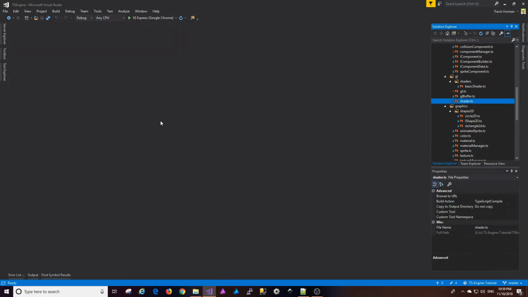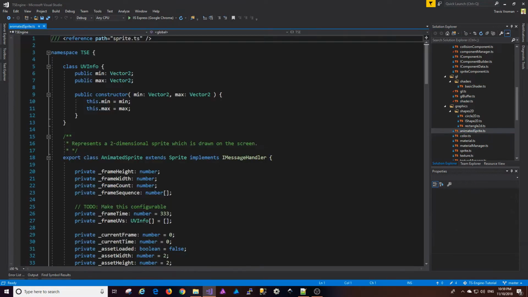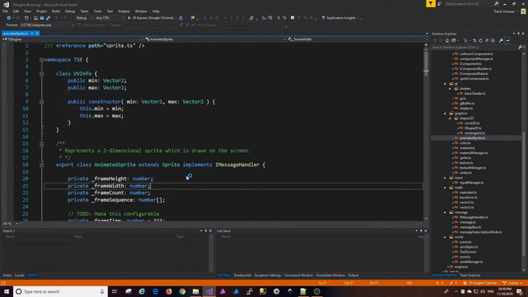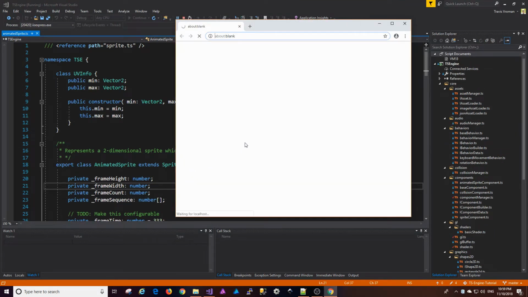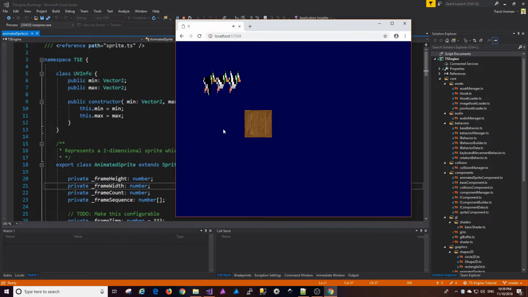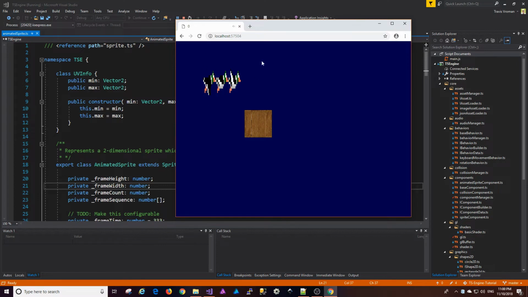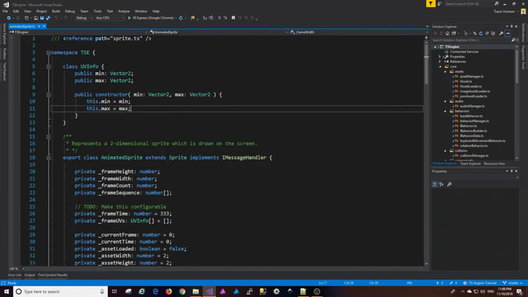So again, just another small adjustment, but a needed adjustment nonetheless. And finally, the one that I want to tackle next is the animated sprite. Occasionally when you run the game, if you refresh and this is loading from cache, there's actually a race condition that's happening, and some parameters are not being set that need to be set in order for this to work properly. So we're going to go ahead and fix that now.